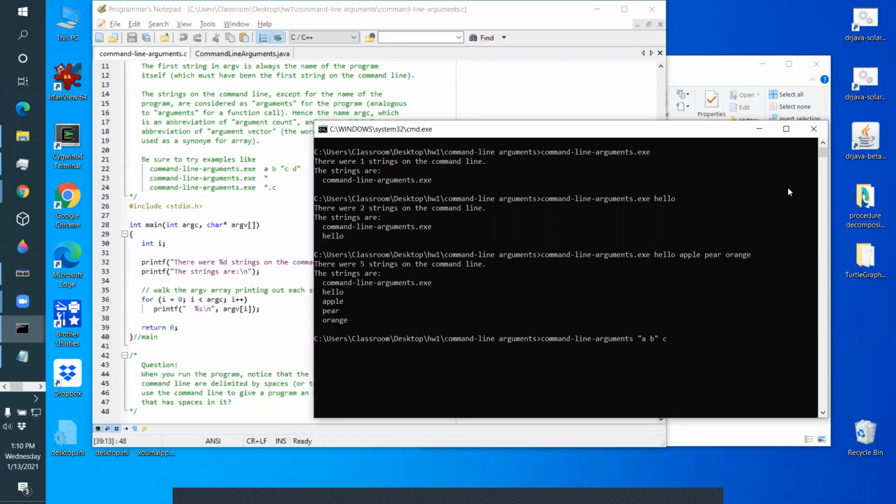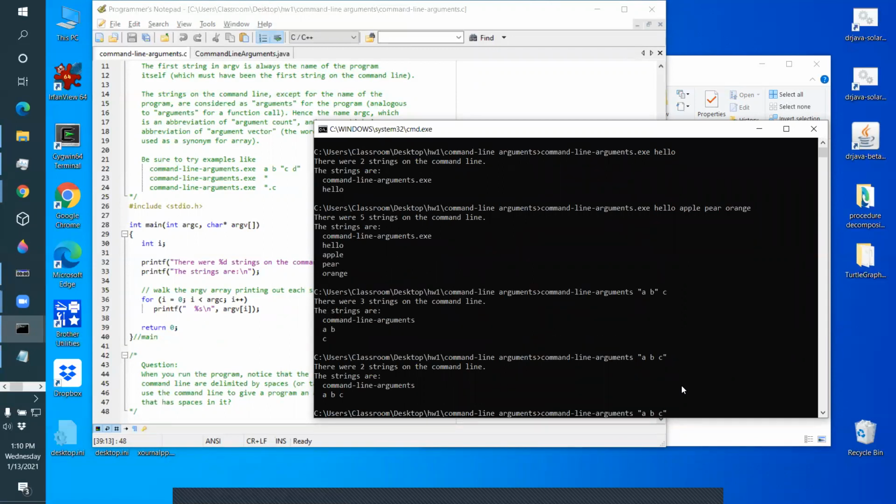So that's now 2 command line arguments. The command line arguments are command line args and A, B, and C. So there were only 3 command line arguments. Okay, so the programming language that we're using allows you to group what you would think of as separate command line arguments together. Okay, so here's one command line argument.